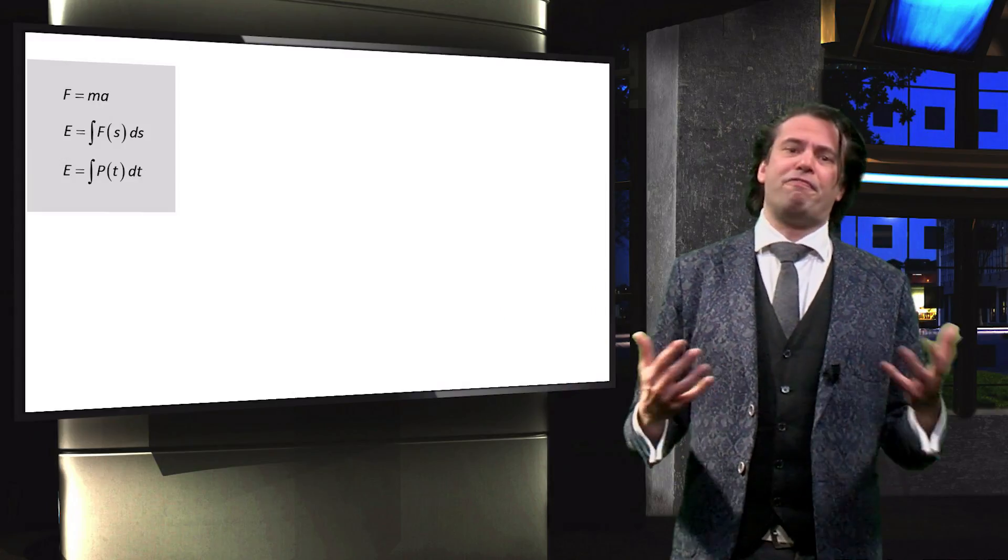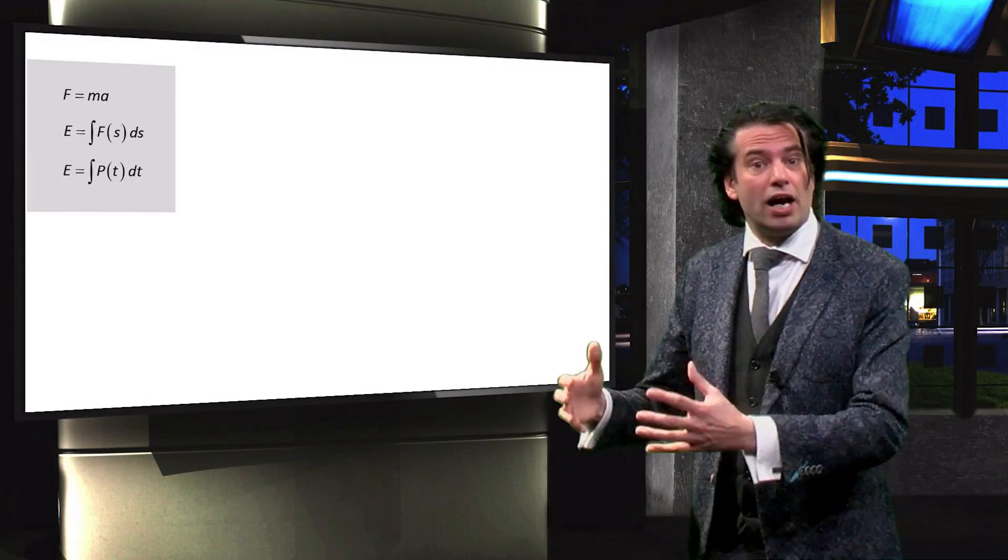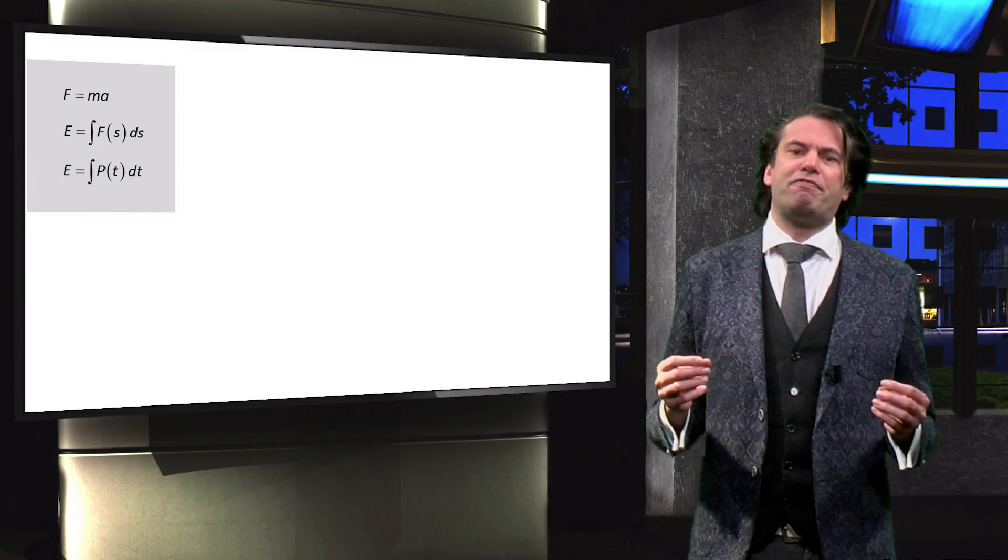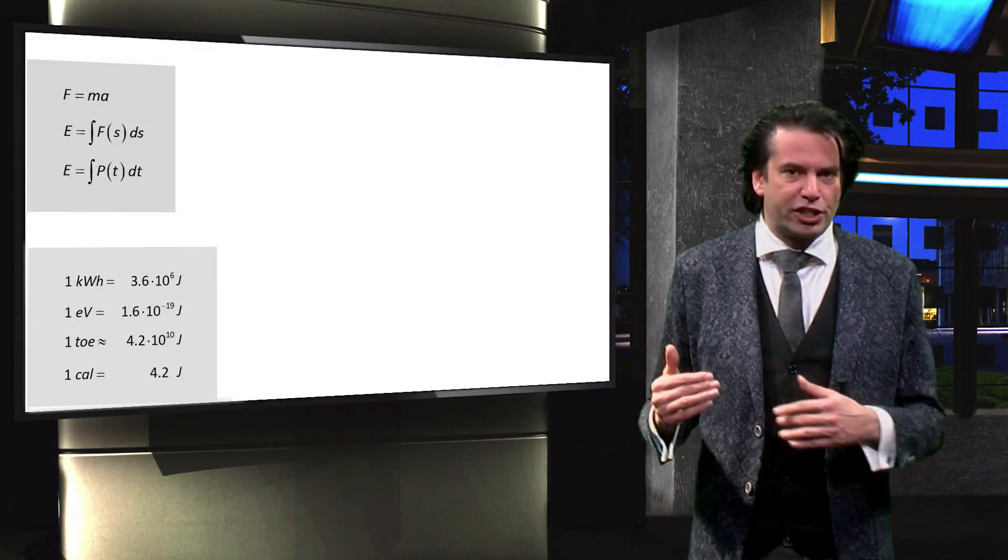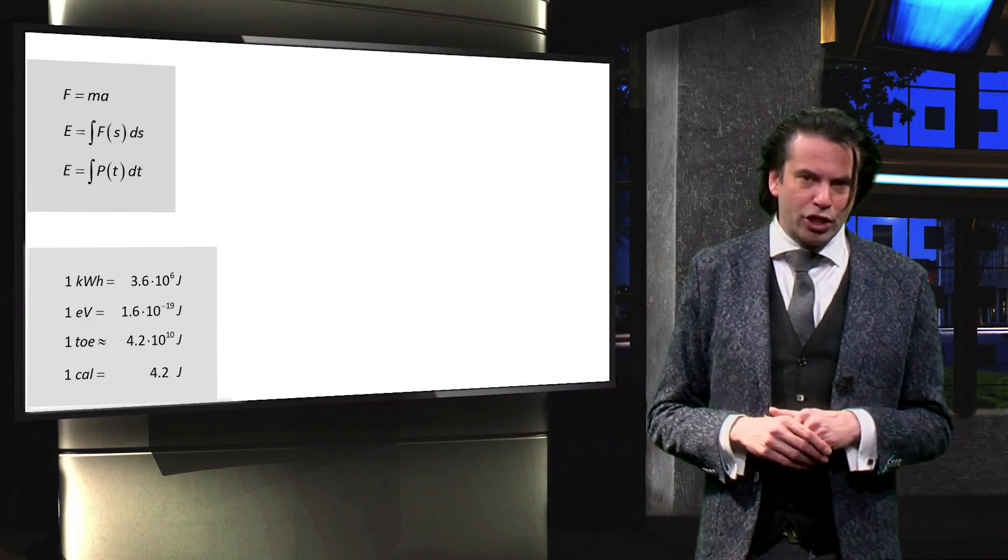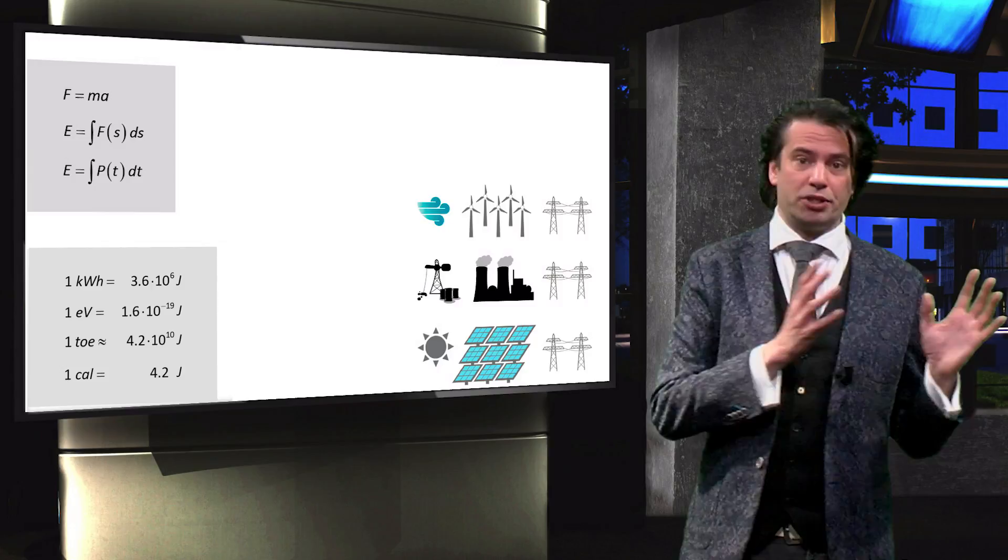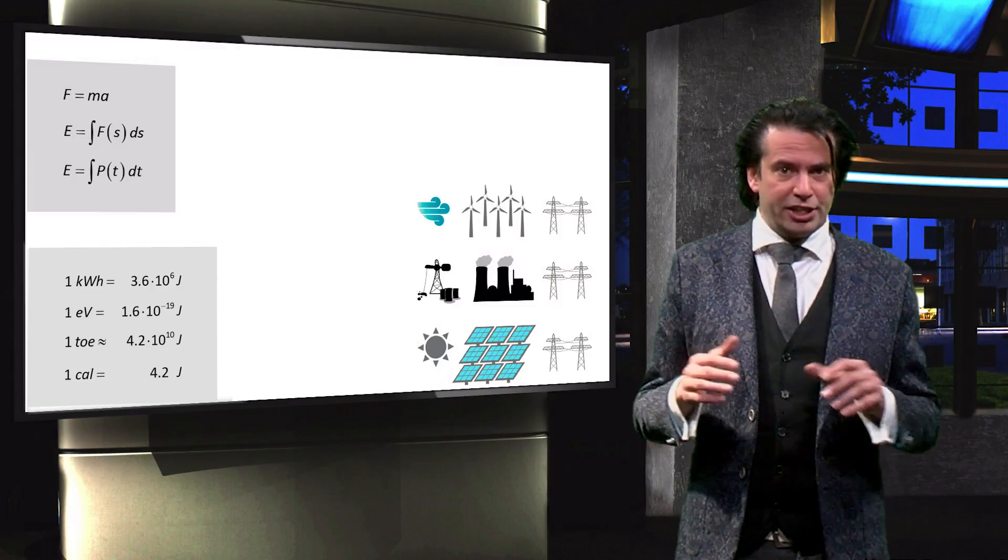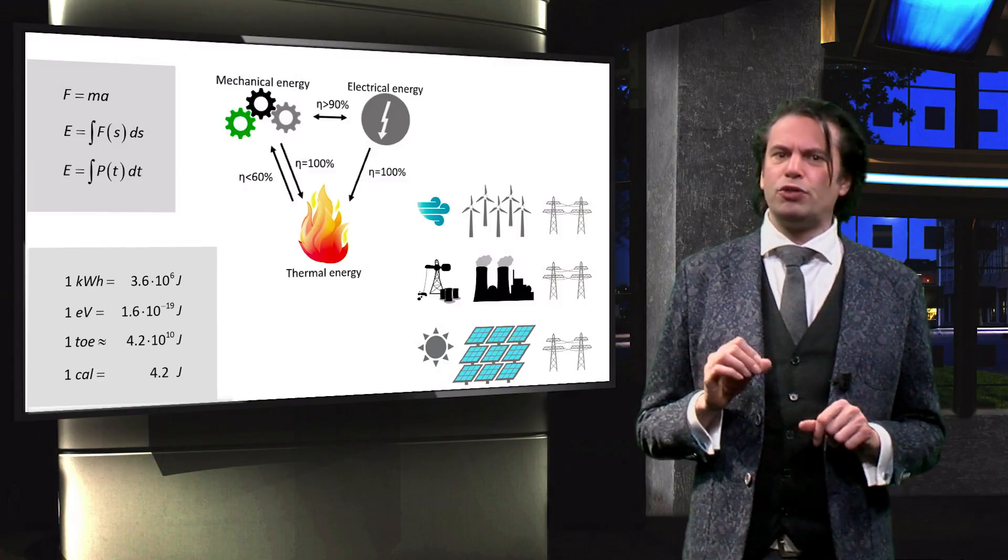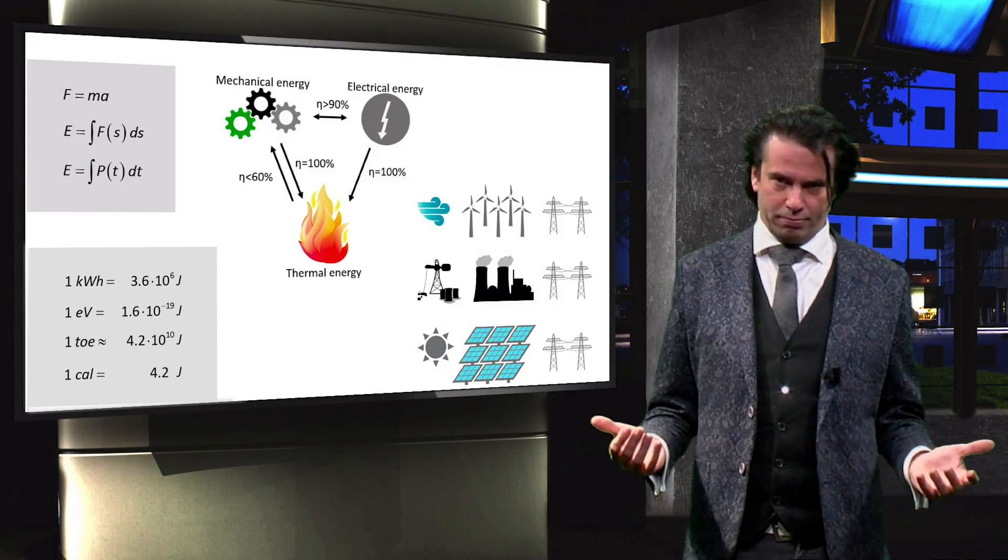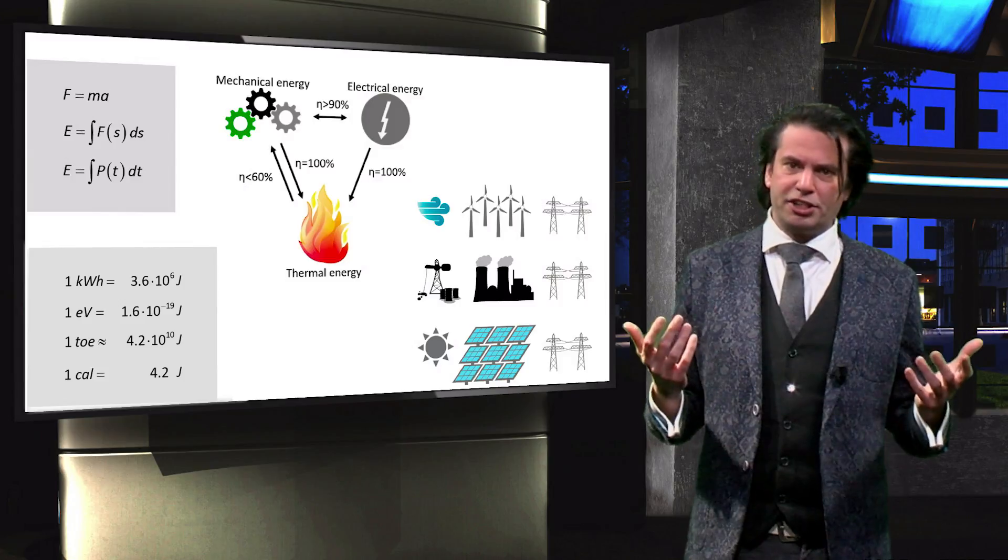In summary, we defined the force as any influence on an object that changes its motion and the energy as the ability to apply a force over a certain distance. The power we defined as the energy exerted per unit time. We introduced a number of alternative definitions of which the kWh and eV are of special interest to us as solar cell engineers. We discussed how one form of energy can be converted into another, without changing the total amount of energy in a closed system. Then we found that even though the quantity of the energy in a system does not change, the quality of the energy will only ever decrease or stay the same. Thermal energy is the most dispersed and least useful form of energy, and we discussed the thermal energy dissipation in a material.